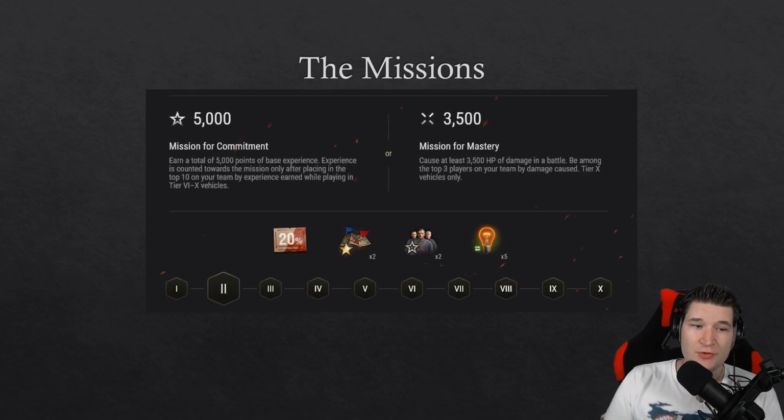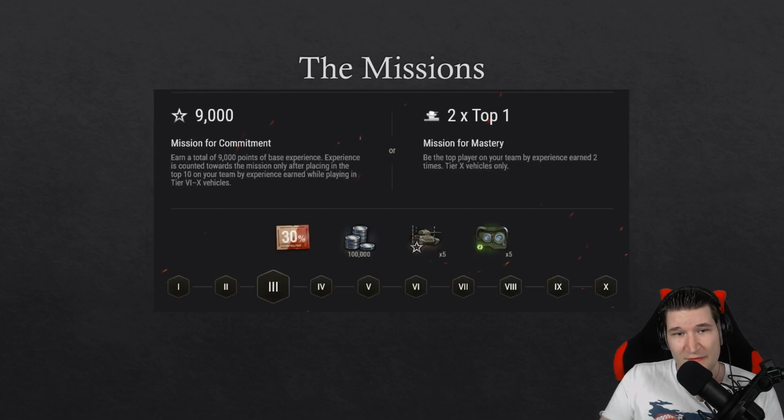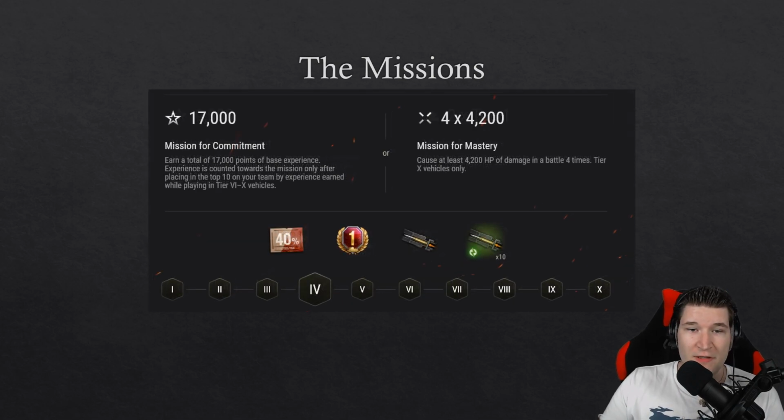The next one is either do 5000 base XP or do 3500 damage, and you have to be in the top 3 players of your team to do that. That is fairly easy. Then next up is do 9000 base XP or be twice top player in your team by experience earned. Now this is not that easy, because obviously you're going to fight against other people who also want to be top XP, but the good thing is it doesn't indicate that you have to be winning. Obviously this will probably also be a lot easier to do than the base XP missions for decent players, so that is very, very Gucci.